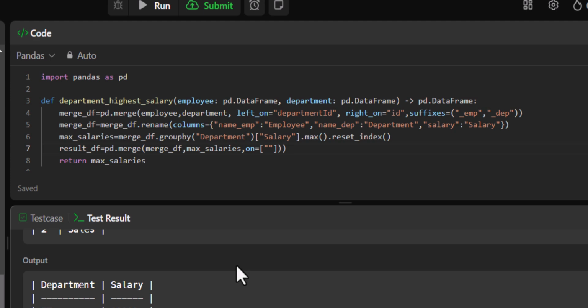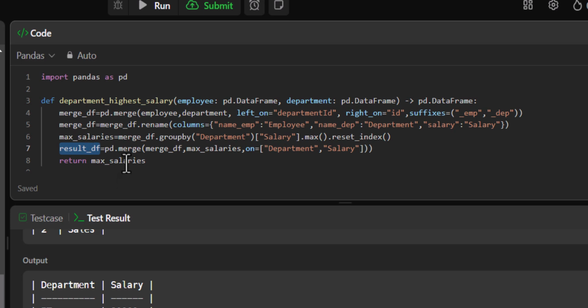Let me copy this from here. So from the merge df, I'm getting the department as well as salaries, from both the tables, because the column name is the same, so I can use this. If the column names were different, I would have had to use this left on and right on type, but the column names are the same because in this merge df we had renamed the column, and because we created max salaries from merge df, we also have the same column names. So because we have the same column names, we can use this on method. Otherwise we would have to use the previous method as well.